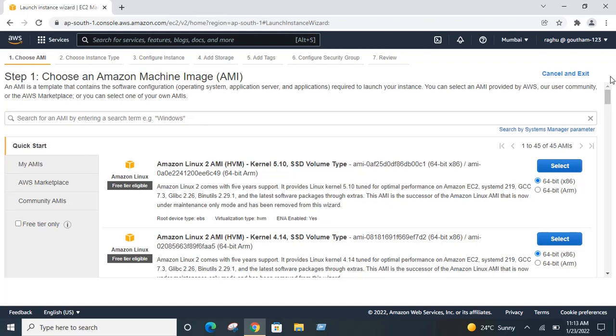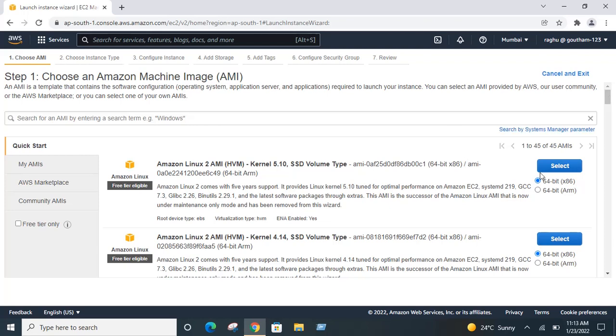After that you will be charged at a standard rate. If you cross the 750 hours free tier limit, you will be charged. It is not free forever. So if you are subscribing as a student account and using an EC2 instance for more than 750 hours, then you will be charged at a standard rate.